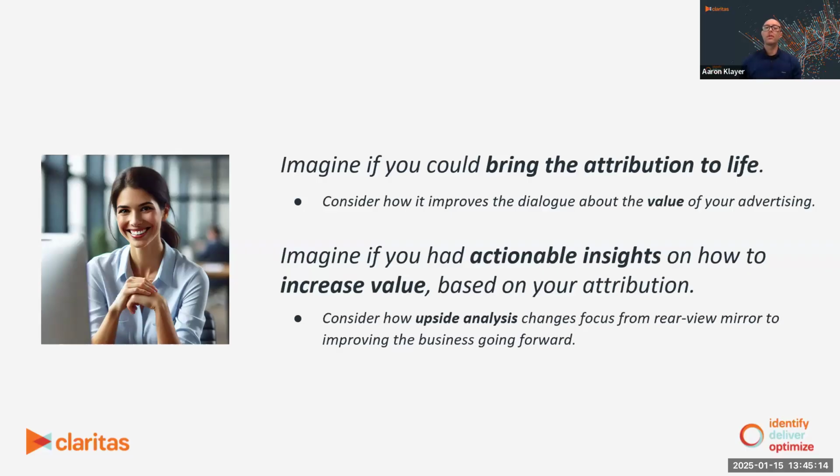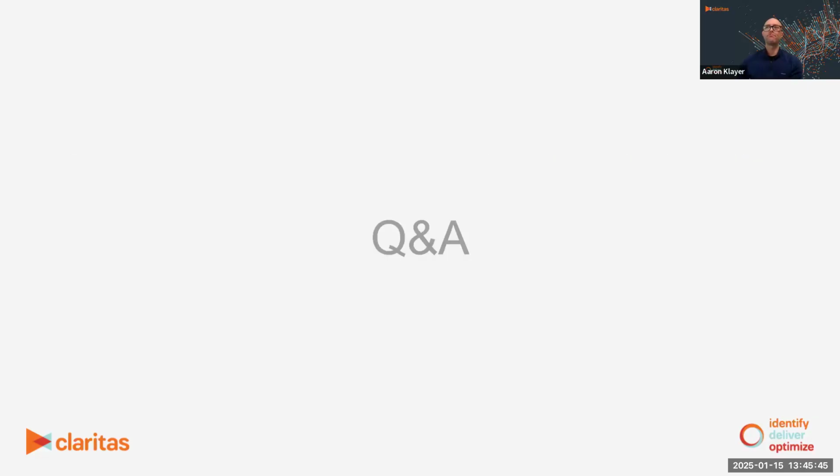And also going beyond the rearview mirror into the marginal return analysis of where you can find the upside, what's the next move for the biggest bang for your buck. How can you use the insights to actually get value back? So to get a higher return on ad spend, instead of saying, here's what had occurred, let's get value back now through the analysis. So I'll open it up to some questions, and we're happy to field anything that you might have.